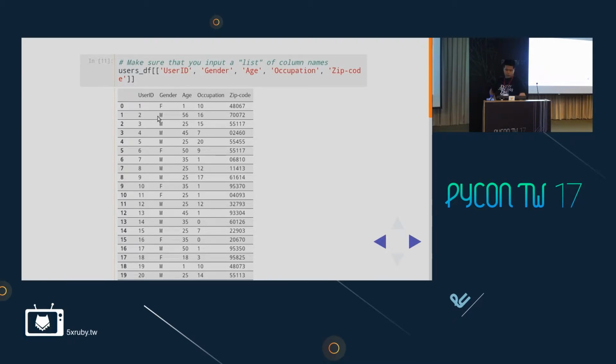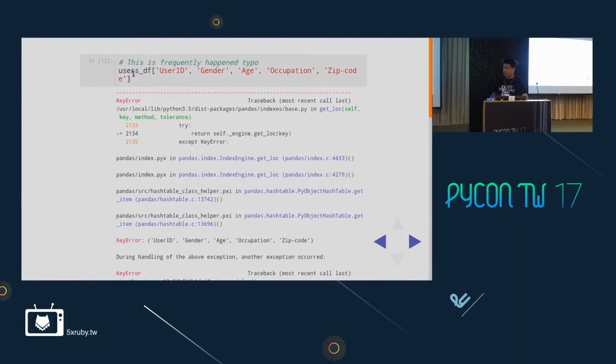Okay, so you can acquire multiple columns at once, but you have to remember that most people forget to use a list inside this syntax. You cannot use this. It has to be a list inside that bracket.